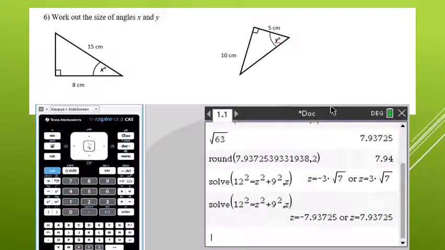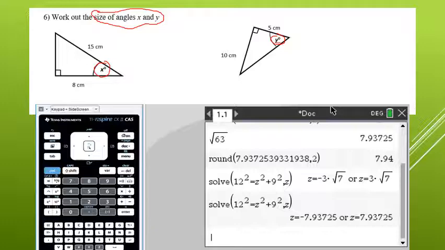This is the third type of trigonometry problems that you get. In this case here, we have to work out the size of the angles in the question. So angle X is in this one here, and angle Y is in the separate question over here. There's three types of trig problems: finding when the unknown's on top and when the unknown's underneath. We did those on the previous slide. And the third type is finding the angle. Still start the same way.